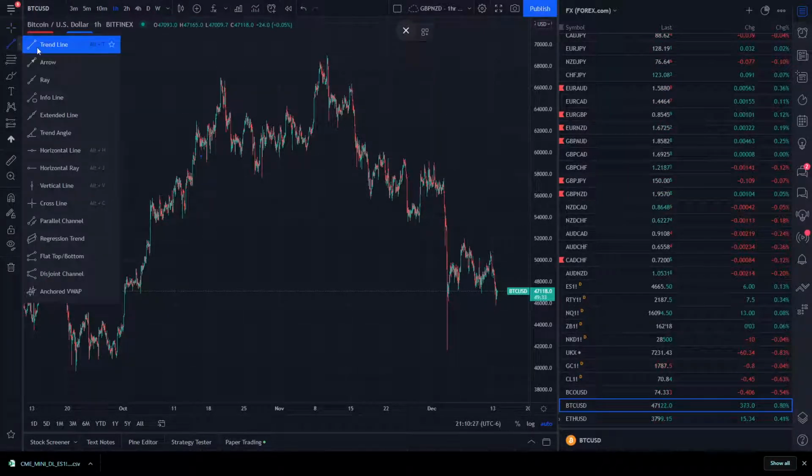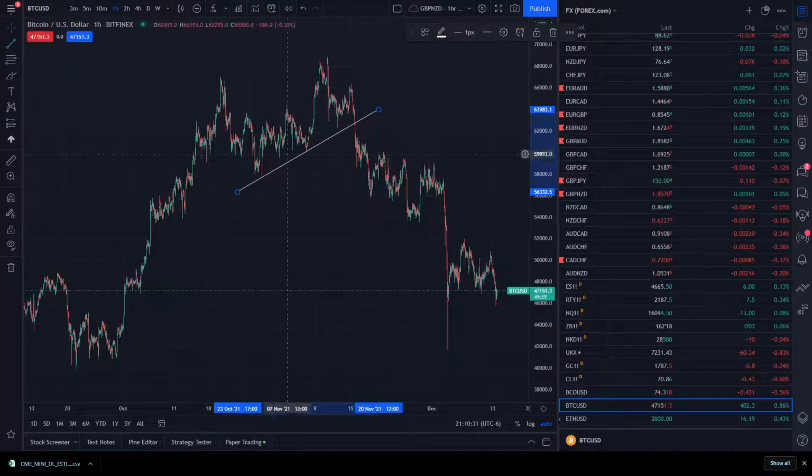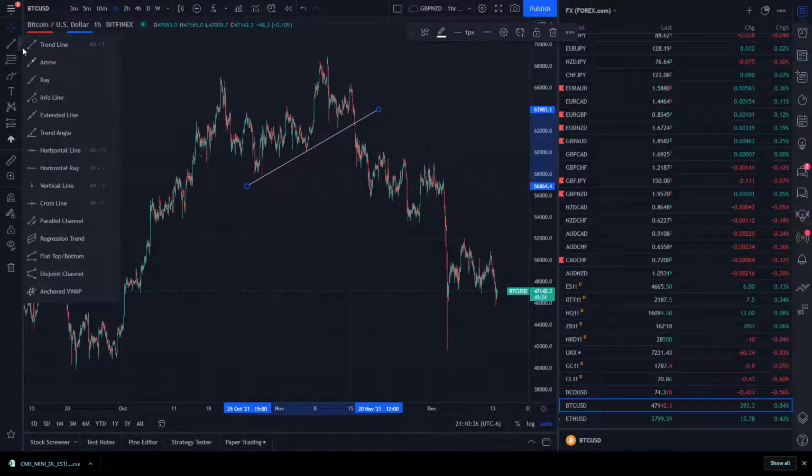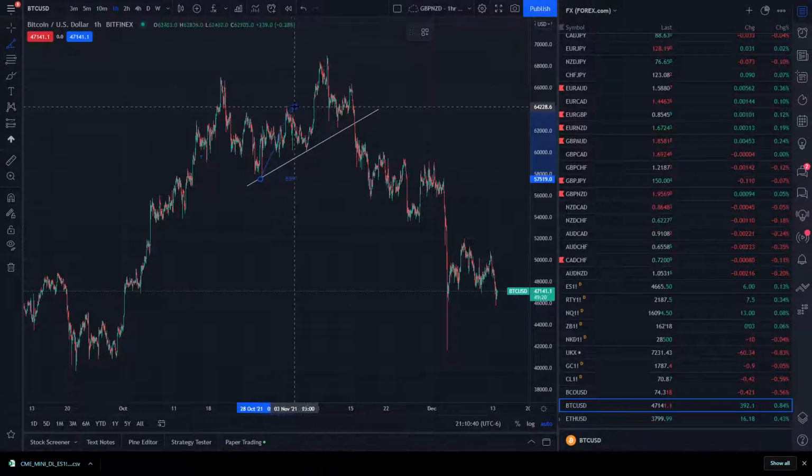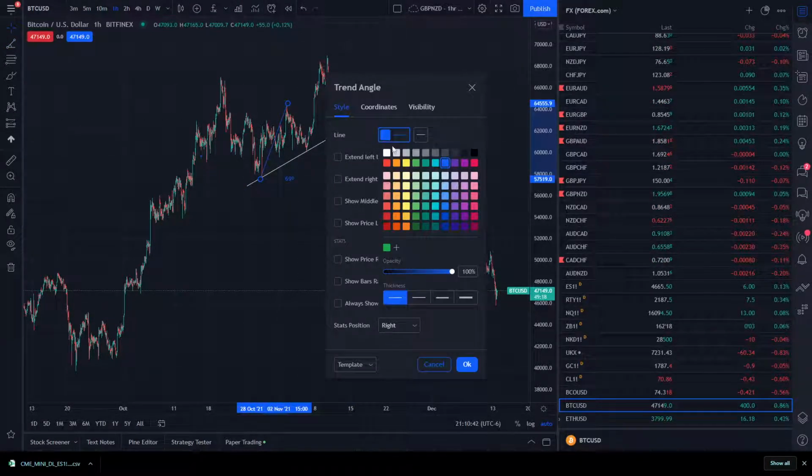It goes from very simple things like trend lines, which you can draw very much with ease just by clicking, to more complicated things like trend angles. And by the way, any color can be changed. The color palette for TradingView, I think, supports a full 16.7 million colors, so have at it. You can literally pick any color that the human eye can see.